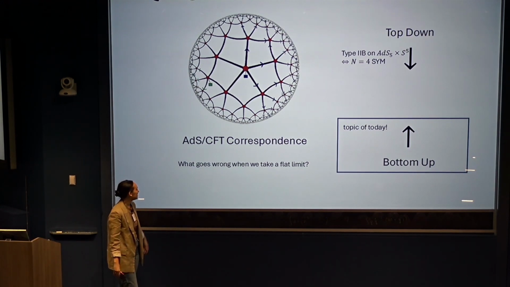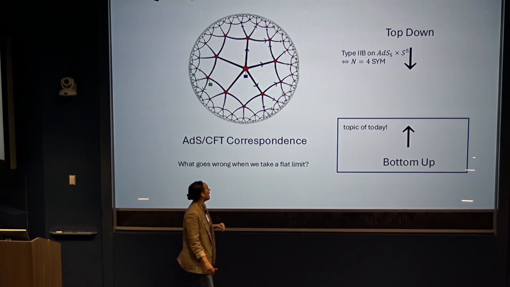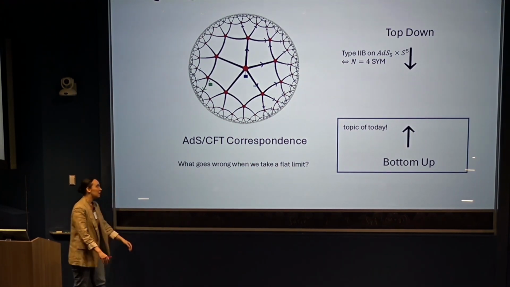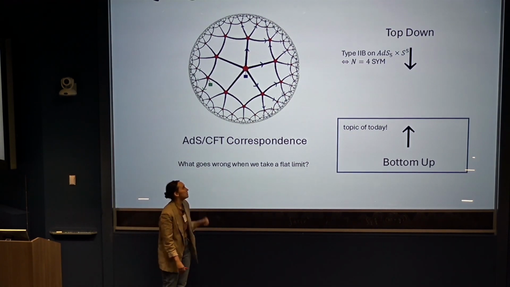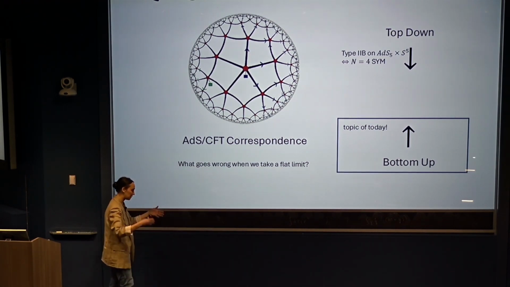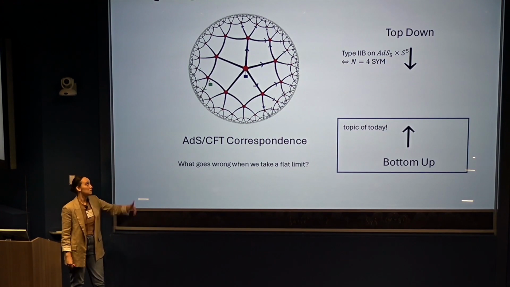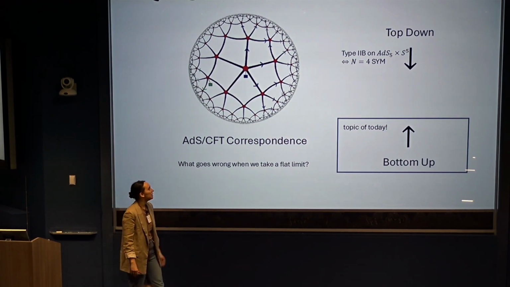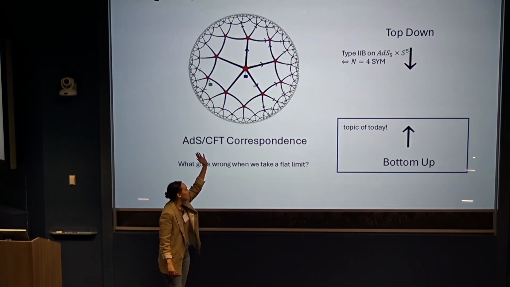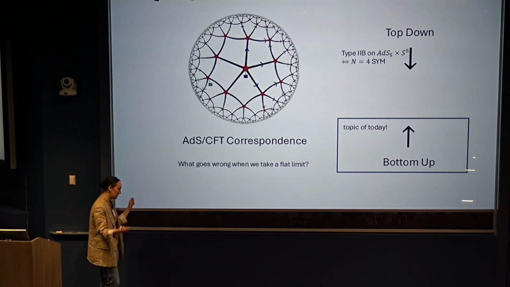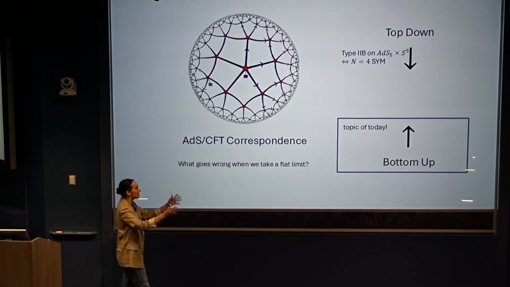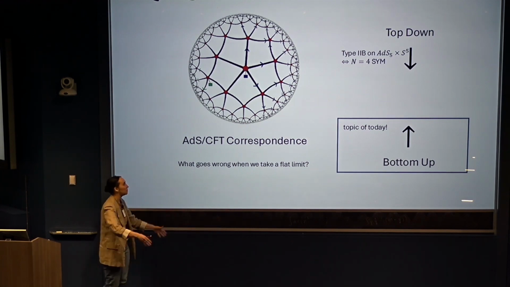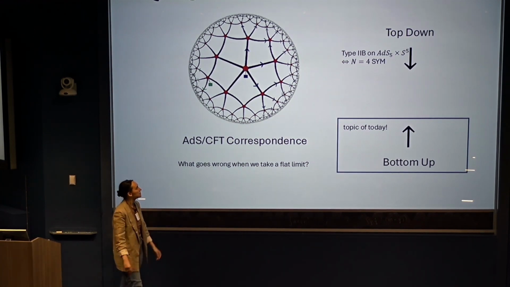We're going to play around with what goes wrong when we take the flat limit. And I'm going to avoid needing to know a lot of string theory. But apparently, you can see how much work David was putting into trying to find other top-down models and make the gravity more like just self-dual gravity instead of full Einstein gravity. So there are various problems you could have there, trying to understand when you take a flat limit, do you still have this decoupling, or is your AdS not the same AdS space, like it's becoming flat, but instead this whole AdS5 cross S5 is now your flat space.